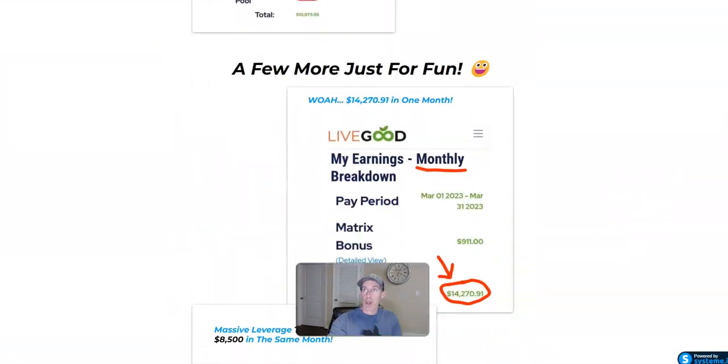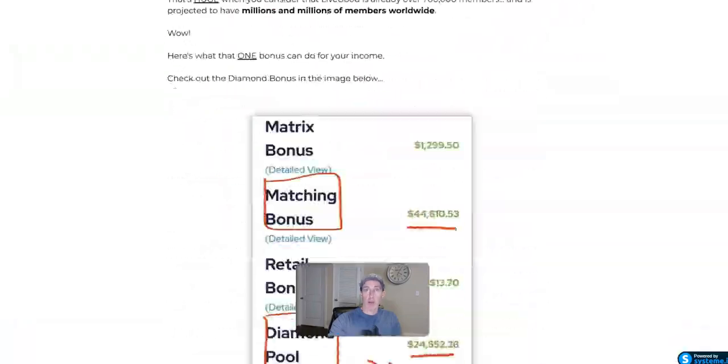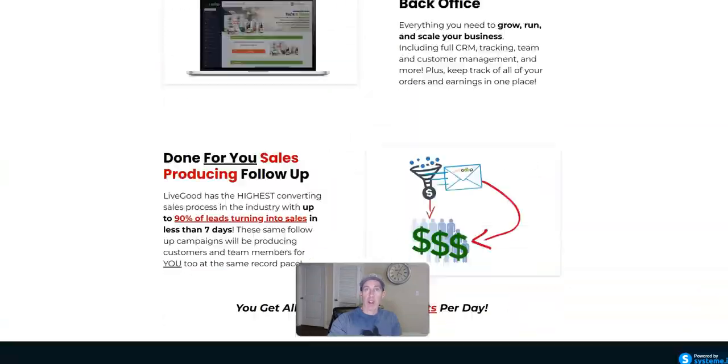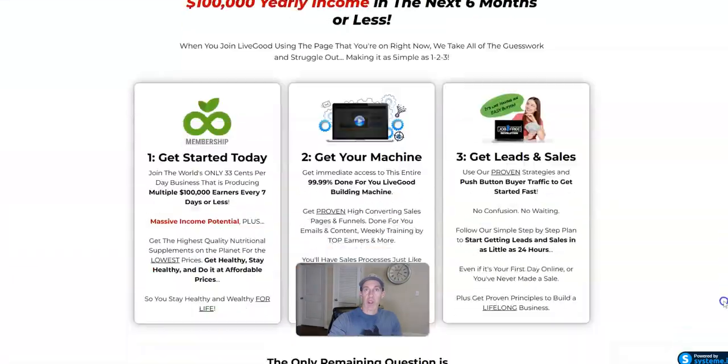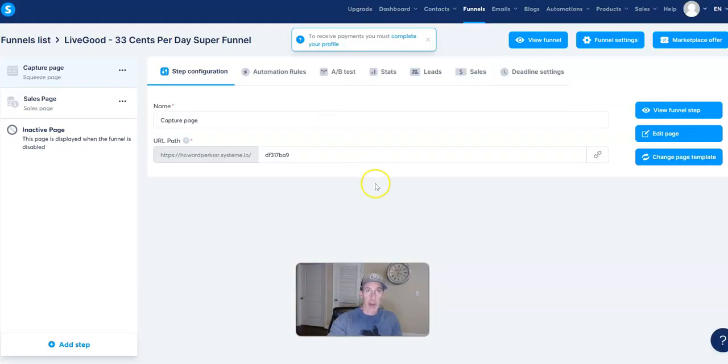I'm going to scroll down quick to where you change the green button where it's going to go to your LiveGood page. Let me scroll all the way down here to the first green button right here. So this button, you're going to put your LiveGood tour page link there. So when somebody clicks on this, it goes to your tour page instead of what's already in there. So that's it. Now you have your capture page, you have your sales page, professionally built.